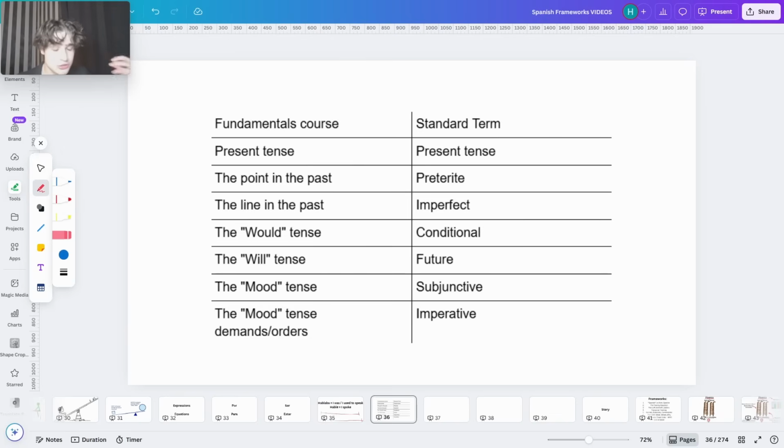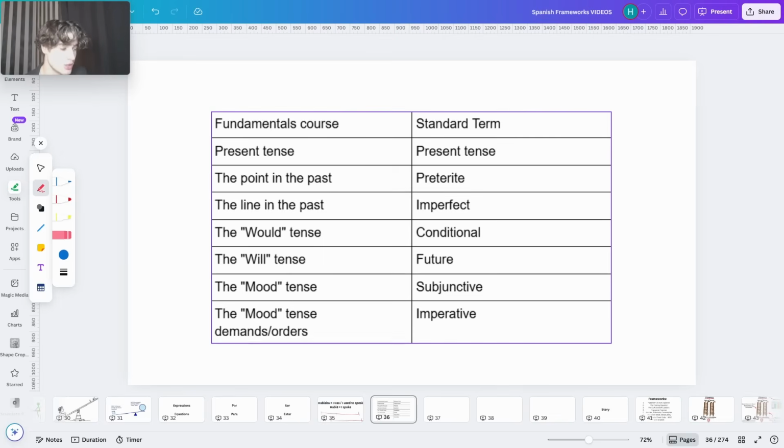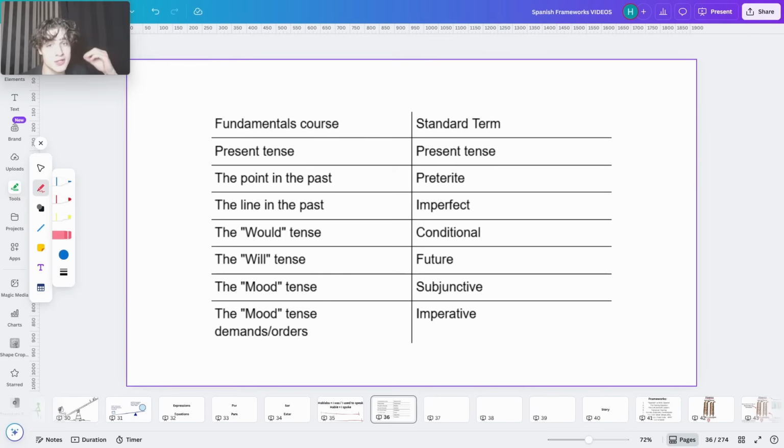Now, these two are probably the most complicated words that you never need to know, okay? They're also probably one of the hardest concepts in Spanish. When it comes to when to use them, I used to be so confused. I'm telling you, the subjunctive was probably one of the hardest things that I had to go through in learning Spanish. It's like the big dragon. But I'm not saying that to scare you, because I watched all these videos online and basically all of them confused me because they listed tons of different examples instead of giving me the one rule. And that's what I'm going to give you now.